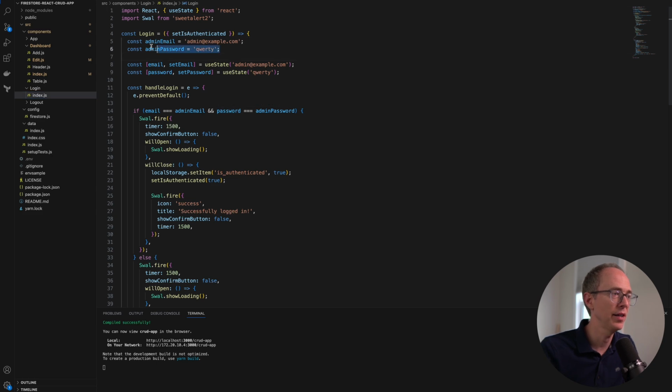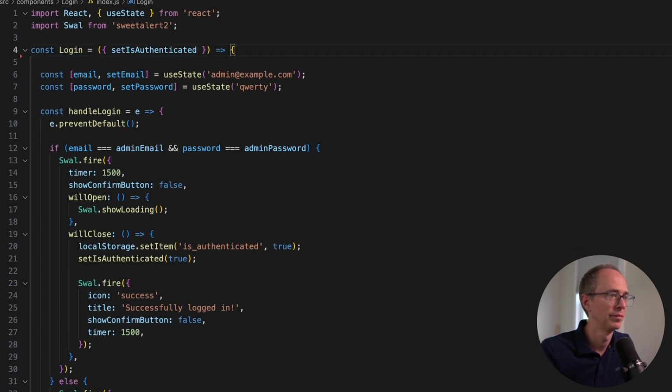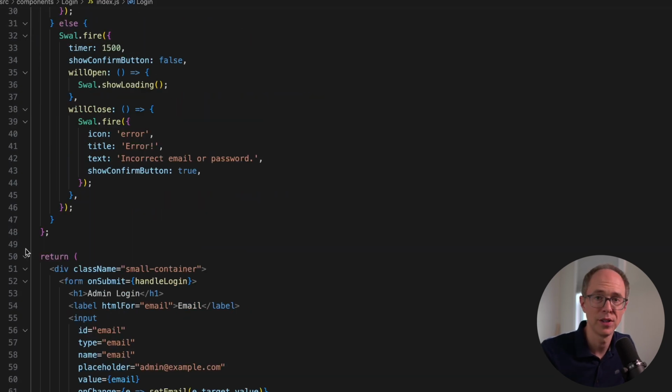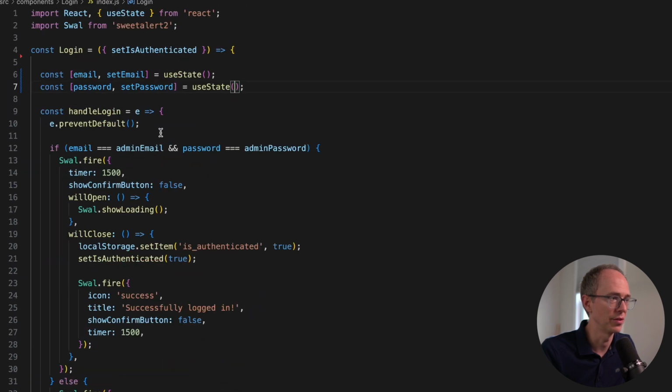So here, see where he hard codes the email and password? That's fine because that's what it's intended to do. But we're going to remove that. We're going to remove this hard-coded state, which is why we didn't have to enter anything to begin with, because it's already in the state. And here we have this. If email equals admin email, so that's hard-coded as well. If those all match, then some kind of pop-ups are going to happen. We don't even need to worry about that. So this is the login form. We're going to just redo this whole thing.